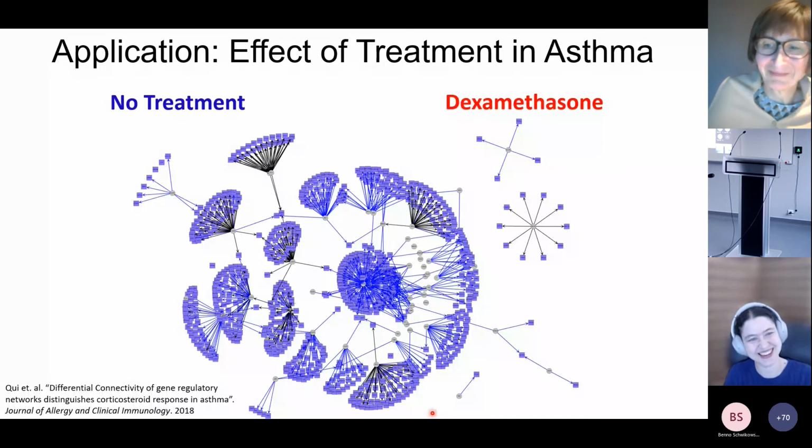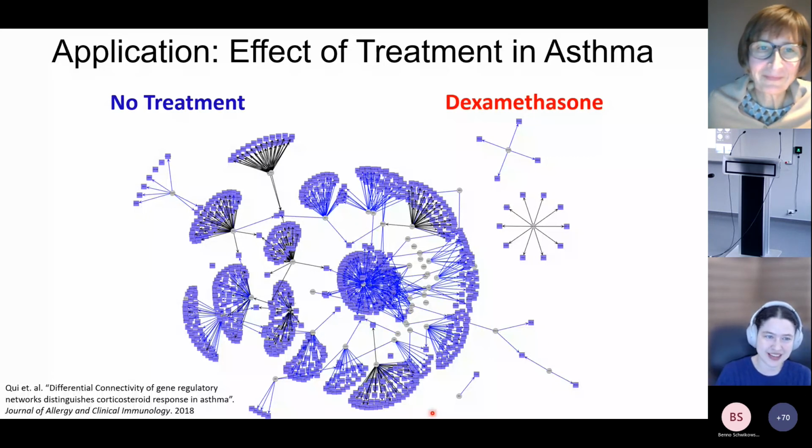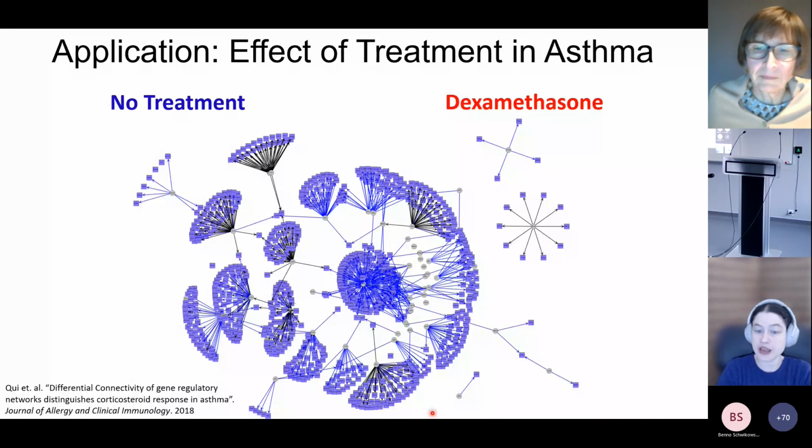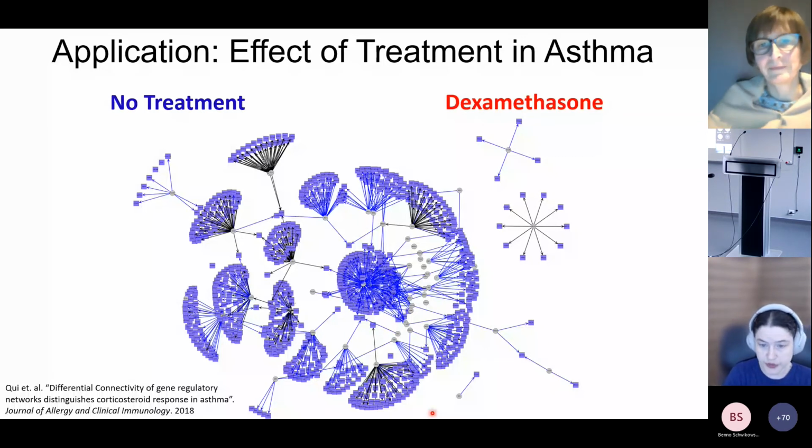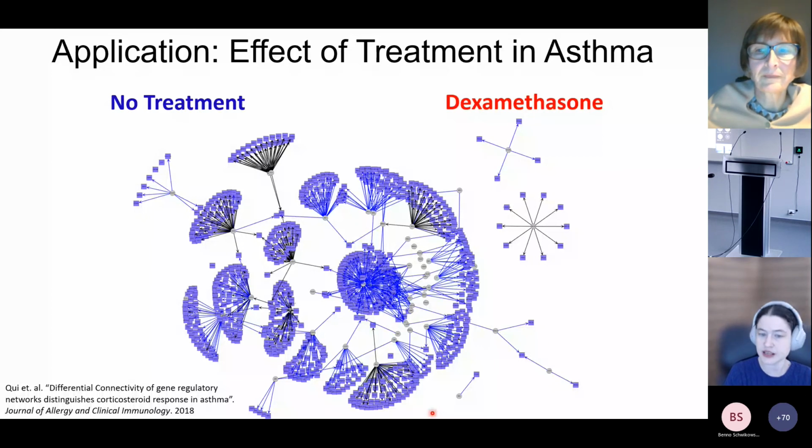There's lots of network pictures in here of the network on the children who were given a sham treatment, the control treatment. And the network in red, if it shows up, for those who are given the dexamethasone treatment. And if we tab back and forth, again, I hope that this is working on your end, and if not, I will share the slides. You'll see that there's subtle differences in these networks. And what we were able to do in this particular paper was we identified hubs in these networks that were changing their targets between the individuals that had been given a sham treatment and that were treated with dexamethasone.